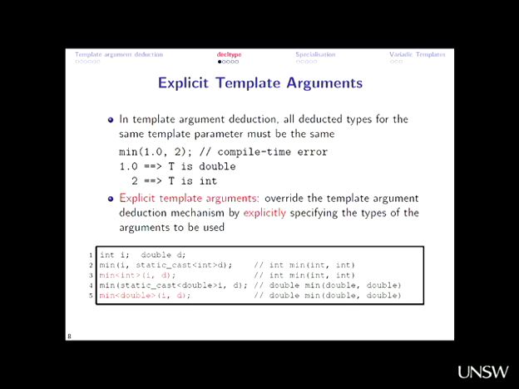So the question is: if you explicitly instantiate, does that prevent it instantiating other versions? No, it will happily go and instantiate other versions for you. But it won't if it finds a good match. The reason you've got the ints here is that this is an explicit call to instantiate the int version and then pass these versions up to this int version. If on the next line down, I just said min again without giving that int like that, it again wouldn't compile. Okay? So it's explicit for that line and that line only.